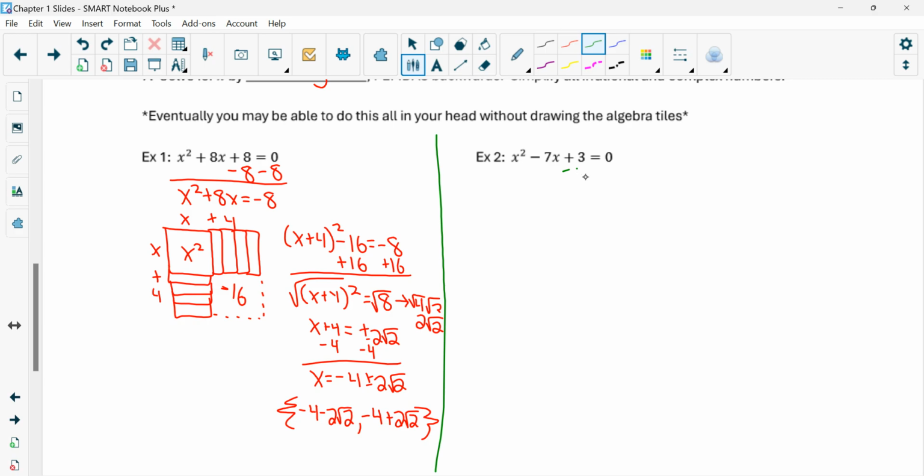We're going to subtract 3. The thing that's a little tricky on this one is, remember, we always have to divide by 2 because we have two sides. 7 divided by 2 would be a decimal, 3.5, which is fine. So I would have my x squared tile. And then I'd have 3.5 on either side. So it's 3 full ones and then half of the width of another. And it really doesn't matter. You can just put minus 3.5. We don't have to draw it to scale.